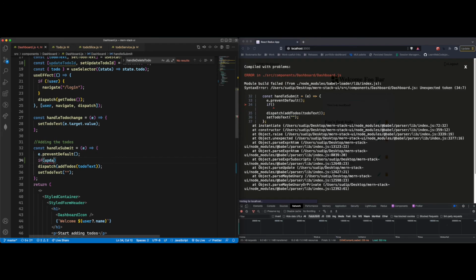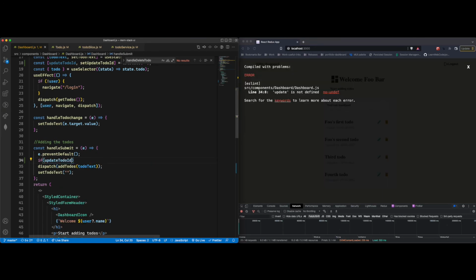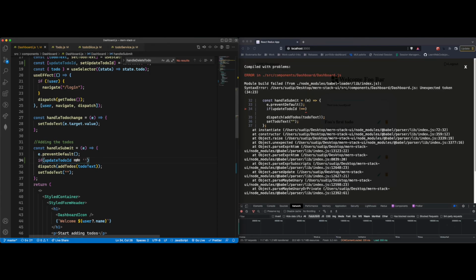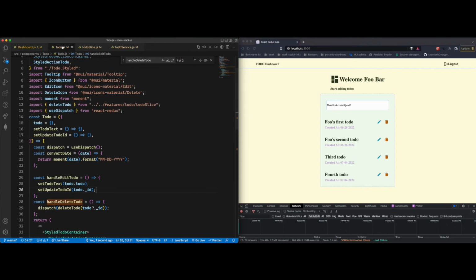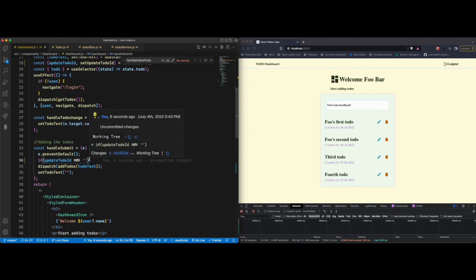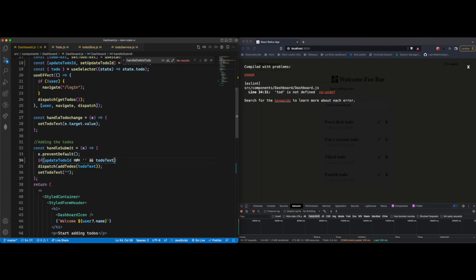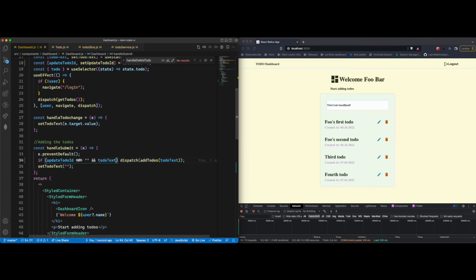We're going to say update TODO ID should not equal to empty string, meaning we came here and we updated the ID from here. Then we're going to have the AND operator, and if there is a TODO text, we need to check if we have something on the TODO or not as well.